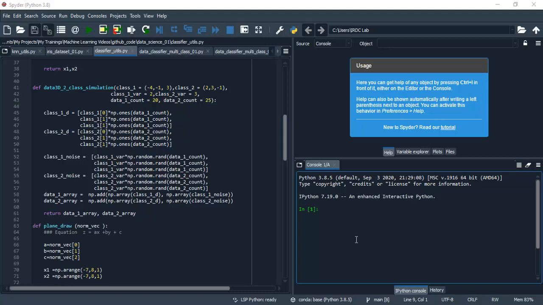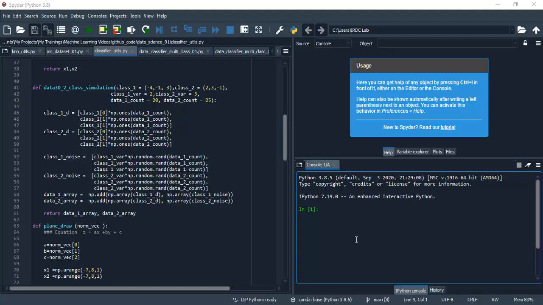So friends, in the last video we have seen a binary classifier, that means a classifier which can classify two classes, and how that binary classifier can be extended to a multi-class classifier.